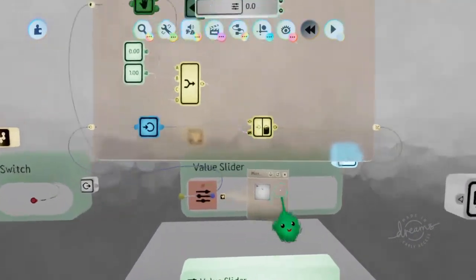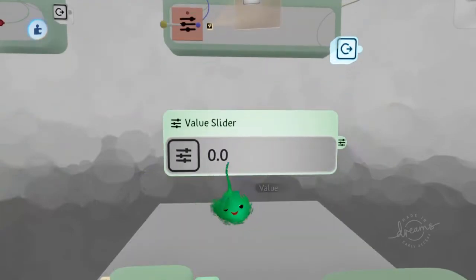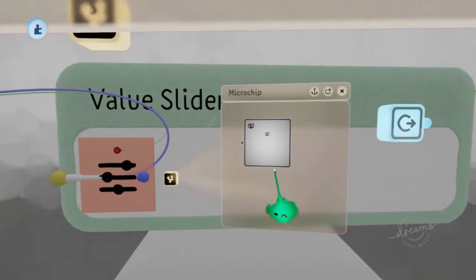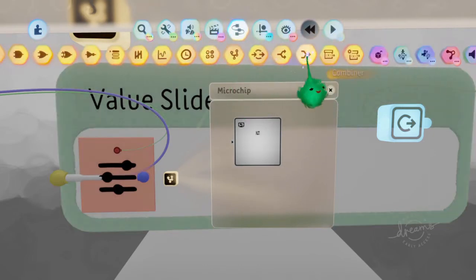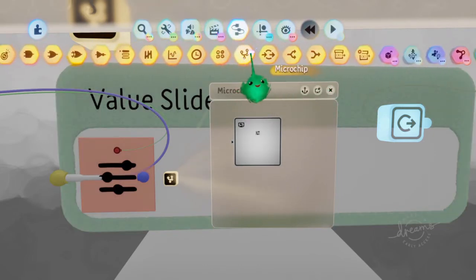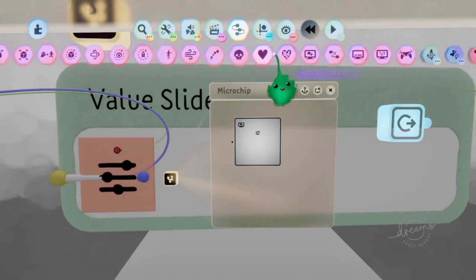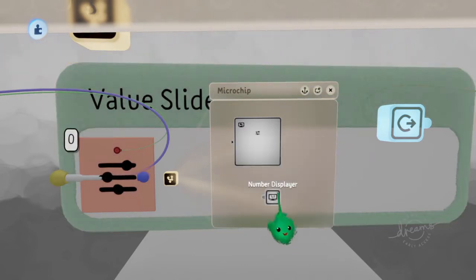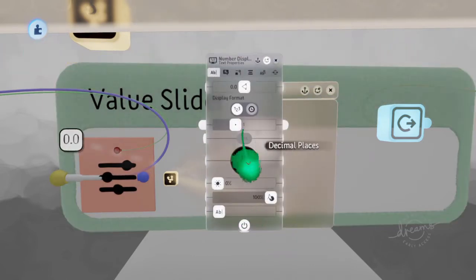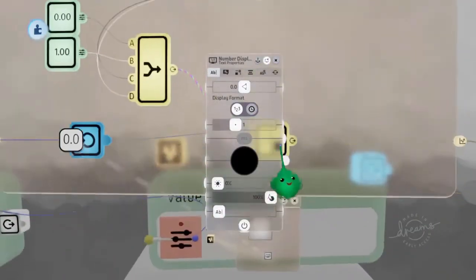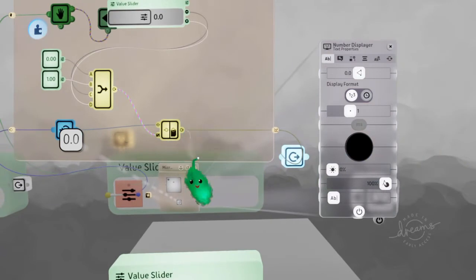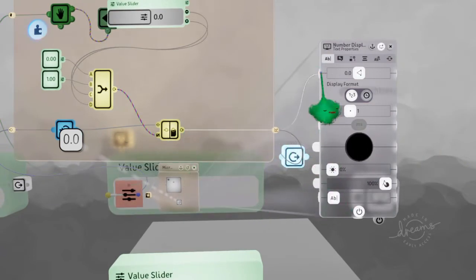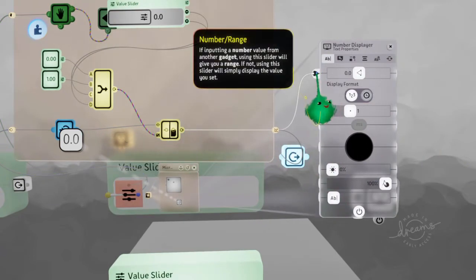So next is to actually display that on the gadget like it is down here. So we will use that same output value. So let's get a number displayer. 1 decimal place, like on there, although you could adjust that easily. And we'll plug that into the number.